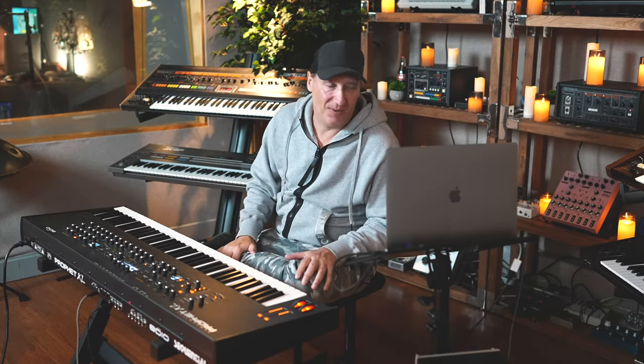You can just hear the hall oozing, bleeding into the sound. It's so beautiful. When you're recording great halls, the hall becomes a part of the instrument itself. The natural harmonics and overtones bleed into the instruments. It becomes sort of a fourth player, if you will. Well, fifth in this case, because we got four pianos.